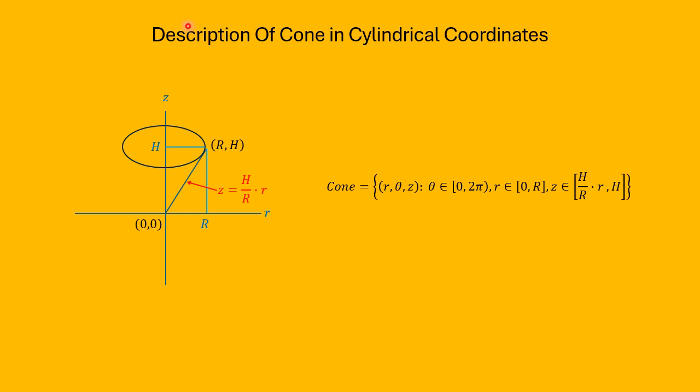In order to set up our triple integral later as an iterated integral, we need to describe the region in three-dimensional space that is the interior of that solid cone, and we want to describe it in cylindrical coordinates. So here's what we have. Let's suppose that our cone has a top like this, and one of the sides of the cone goes down like this, the other side would come up like this, and think of it as a three-dimensional solid. It has symmetry about the z-axis.